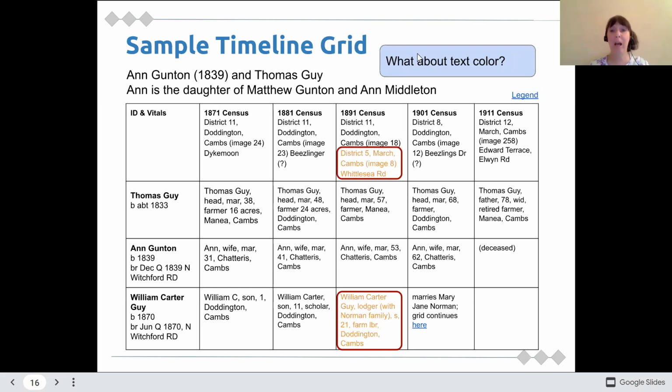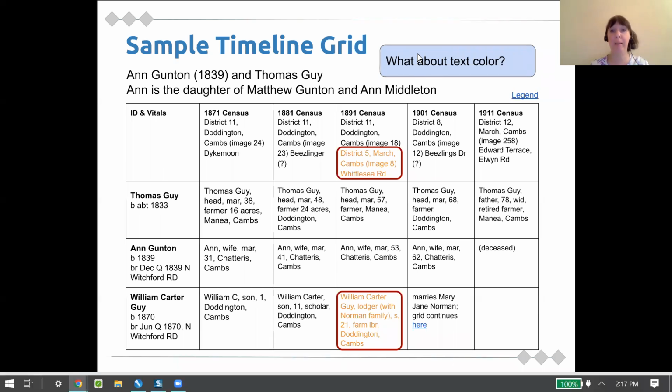So I see that we've got a question in the Q&A. This is a good stopping point, so let me open that up. Oh, Elizabeth says, where do you find this legend? Elizabeth, good question. So I've created a link in all of the templates. This is clickable. And so I apologize that I didn't make that clear, but this is a clickable link that will open up the legend for you in Google Drive.